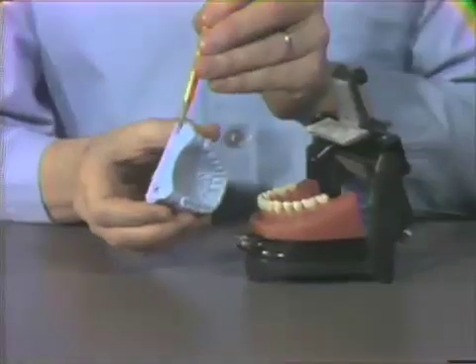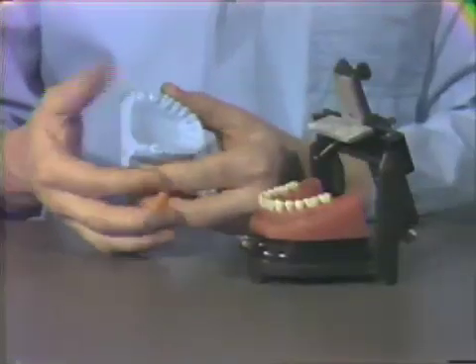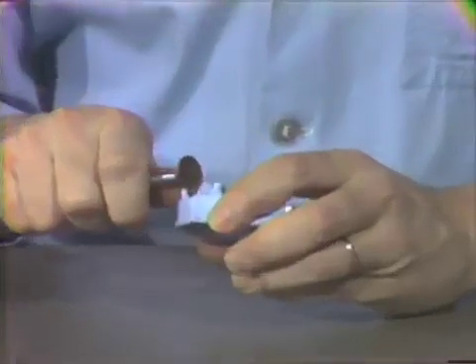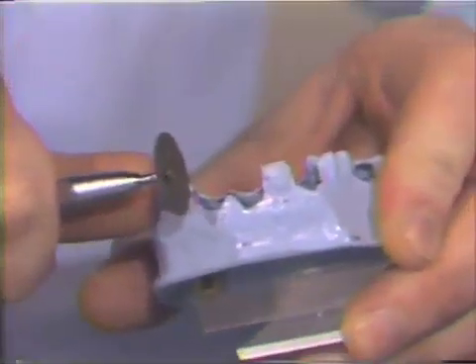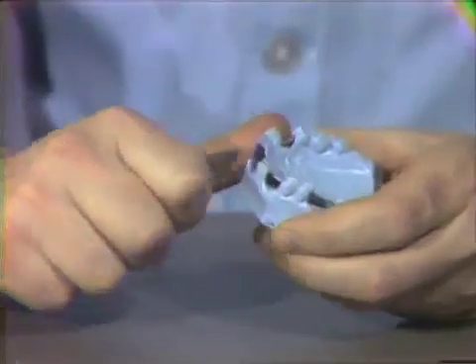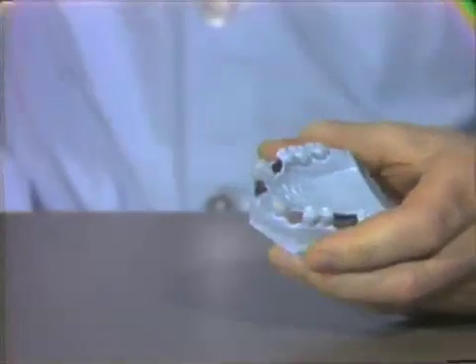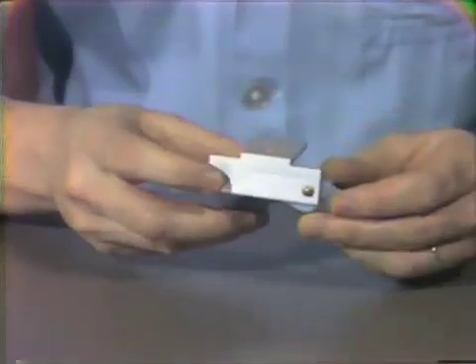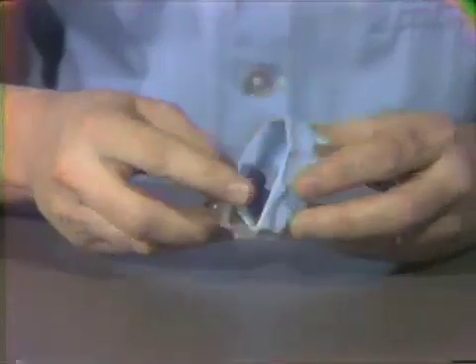Now we've over-exaggerated these holes on this particular tape. We'll have you drill holes through here and remove the teeth that are going to be replaced with natural teeth. The best instrument to use to remove the teeth will be a Joe Dandy disk, and if you can use this in a straight handpiece, you'll be able to cut out those sections very easily. If you have any rough areas remaining, you can use your buffalo dental knife and clean these up very nicely. Notice that at this point we have the typodont bracket already attached, with a nut and bolt going through each side of the bracket, attaching it to the typodont.